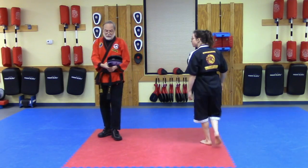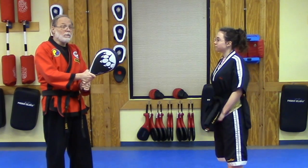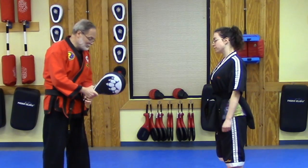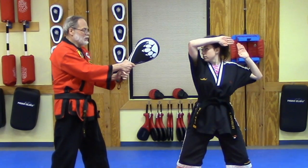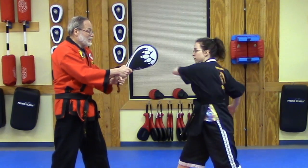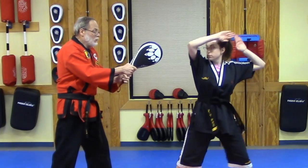If you're using one of these clapper targets for this, you want a good two-handed hold. These open hand strikes come in with a lot of power. All right. Back, front, and wedge. Back, front, and wedge. All right, now we're going to go a little faster.